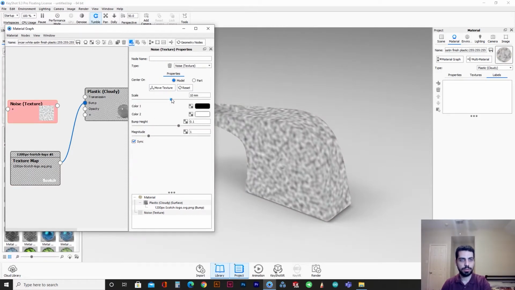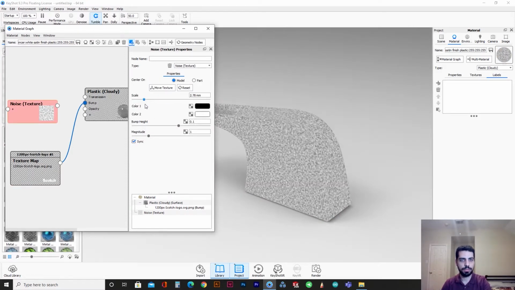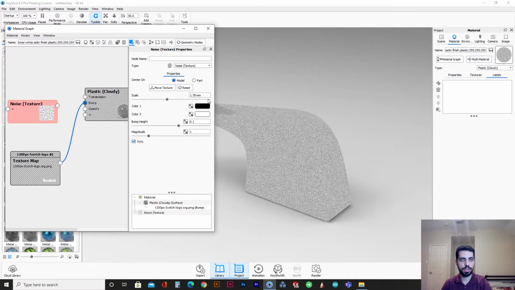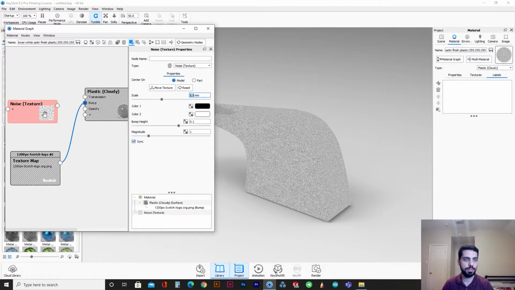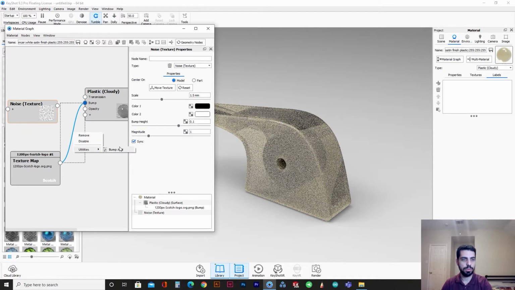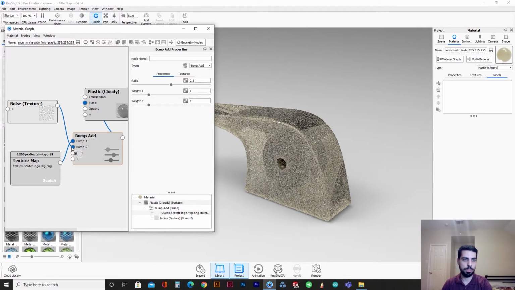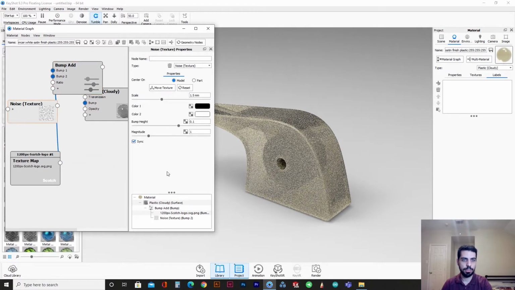So this is too big. We're just gonna scale it down a little bit. Okay, let's do 1.5, and we can do a bump add for a second bump to add. And the bump should be 1, I think. The bump height is 0.1. Okay, I think that's fine.